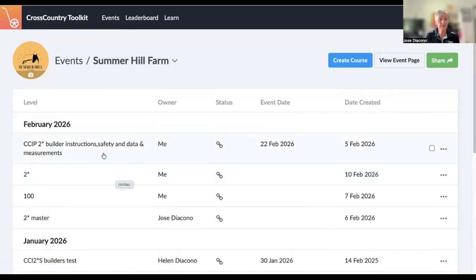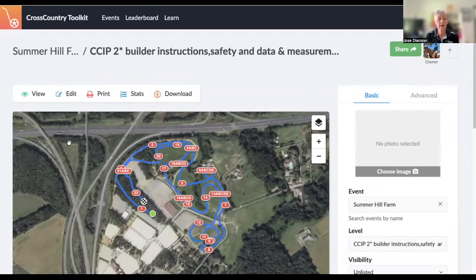The first one I'm going to use is a copy of Alain Ponceau's European Pony 2-star course. So thanks to Alain for that. And that's near Le Mans in southwest of Paris.